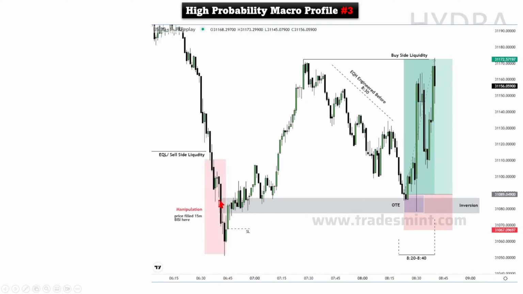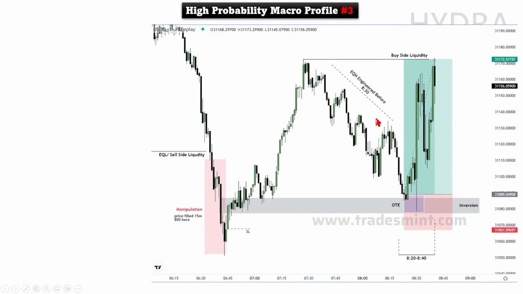And we have a fair value gap right here. In our coming slides, I'll teach you guys how to take entries by using this fair value gap. Just for now, know that you can also execute from this fair value gap. And this is a very specific fair value gap. It's not like I'm just marking one fair value gap and I'm seeing it right now. In hindsight, I'm telling you, once I talk about this, it will make way more sense, folks. Trust me, this is one of the highest probability inversion models. This is an inversion model, inversion macro profile. I'll teach you guys it soon.